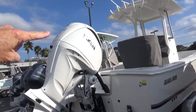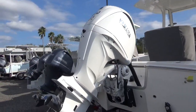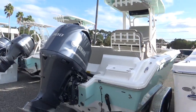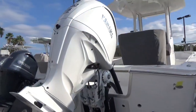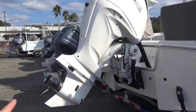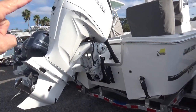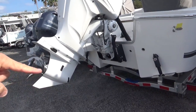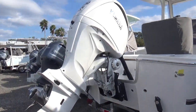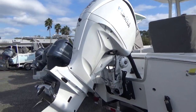This white motor has the revised cowling and some other changes. This is the predecessor — you can see this cowling is not as sculpted as the new one. Yamaha now makes an option of a full white motor or a full gray motor. The white is a little bit more money, but they've gone with a full pearlescent white — very attractive. So you don't have to have them custom painted white any longer; you pay a little more and get the factory white finish.